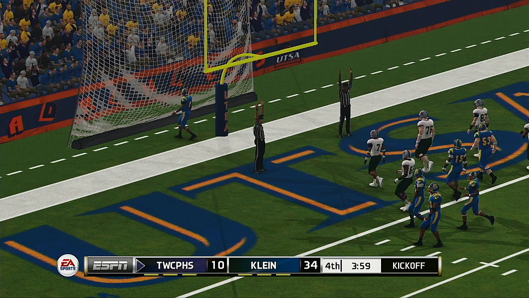Both teams are well aware that a score on this drive is going to create an almost insurmountable lead. This defense has really got to step it up and make a stop. He's taken down at the 35. Second down, and they're about the length of the football from the first down marker.